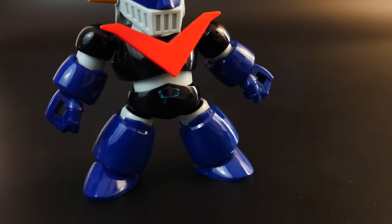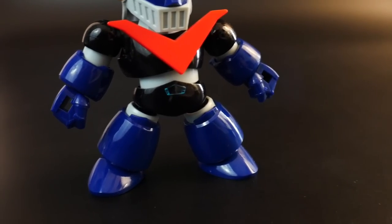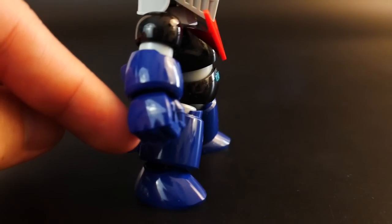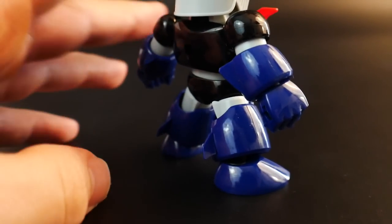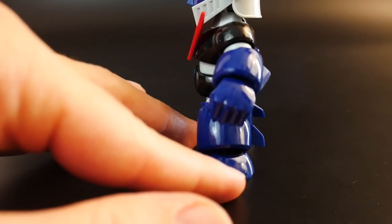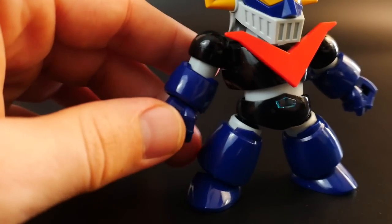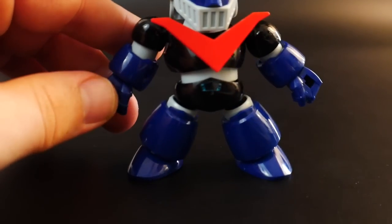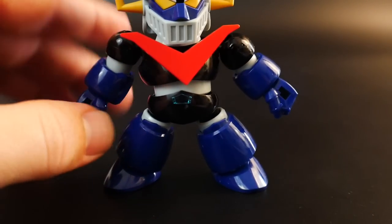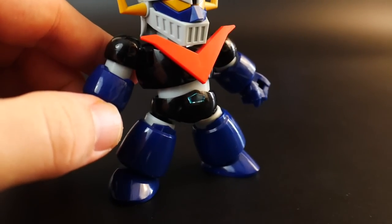Looking at the body — the overall glossiness. You've already seen that in the Gunpla Hunter segment. This is just super glossy. You can probably see my reflection in the camera on the kit itself. This is just very, super impressive — not even the Bandai high grade was in this kind of glossy coat; it's a little more toned down in that one. They put a lot of effort into this. I cannot imagine this coming in a dull color. When I paint it, I'm going to keep it glossy.